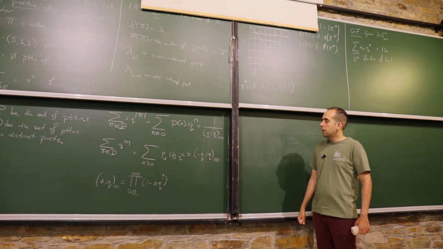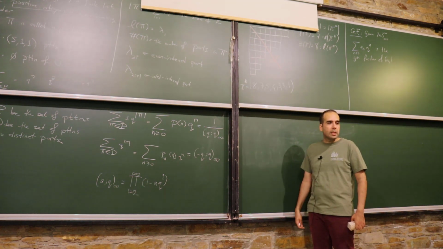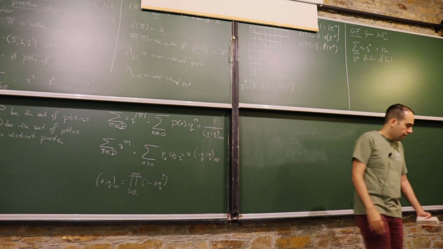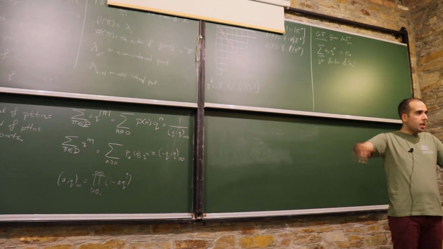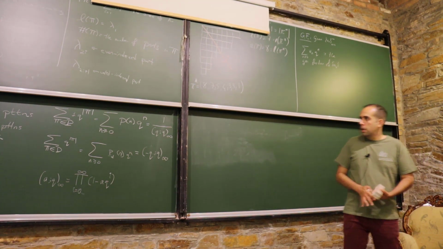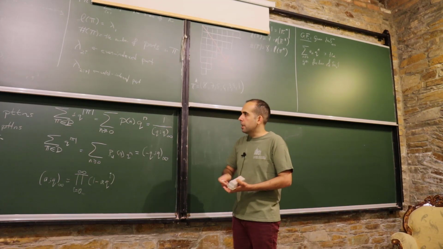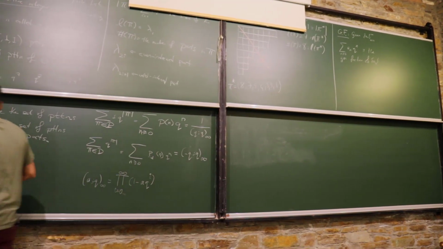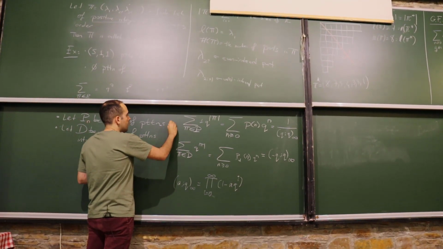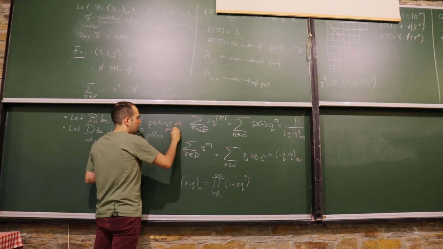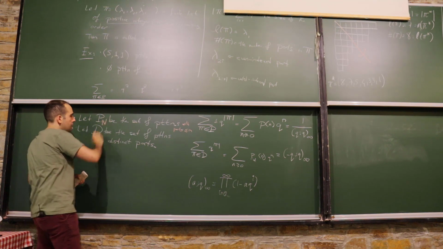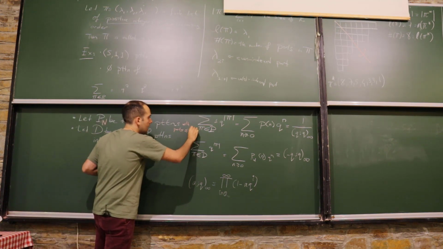Good. But if you remember, we didn't start like this generally. We can use any part. What if I want to bound the part size that I can use? What if I want to bound the largest part? How about I change the problem just a tiny bit? Let P_N be the set of partitions with parts less than or equal to N. Maybe I should use capital N.